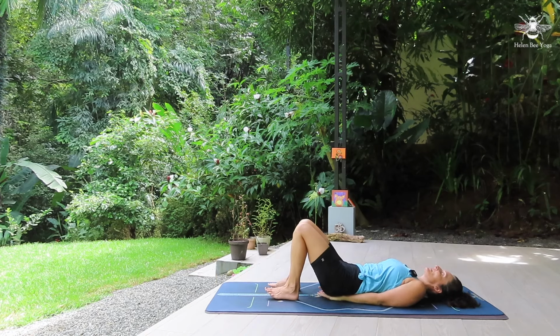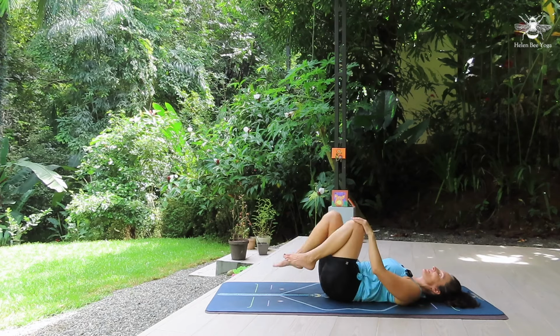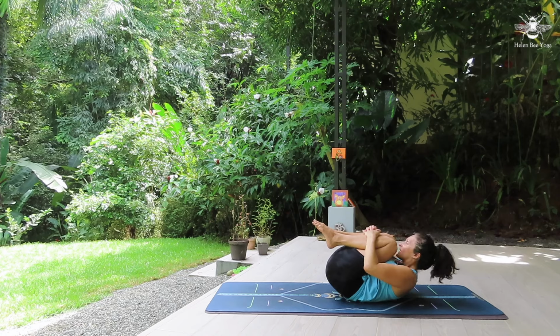Lift the hips, release your hands. A little bit of self-massage going on with the wrists and the hands there, with the body's weight on them. Take a moment here and bring the knees into the chest. Give yourself a little hug. Bring the head up to the knees. Maybe kiss each knee.